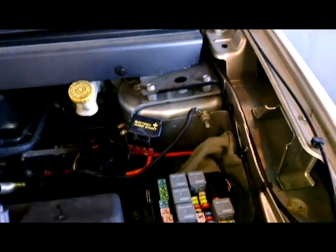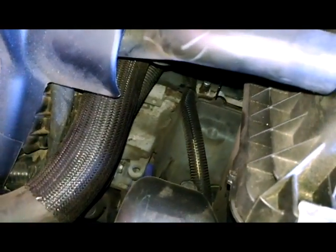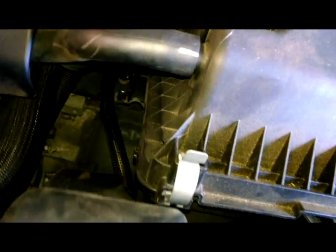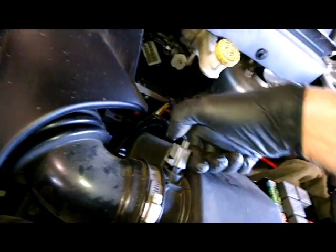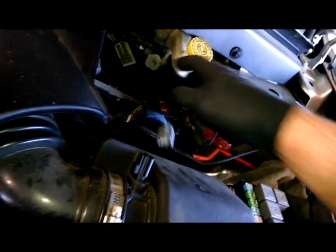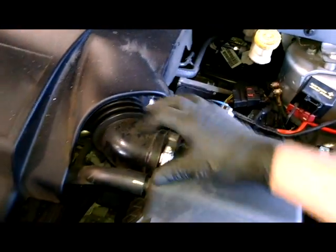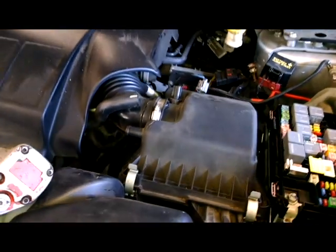Alright, now we'll go underneath the car. Actually, you can see the bolts down there. They're probably 15mm bolts. So you can either reach through here maybe and get the bolts. Take this out. Push that button and push that and release that. 8mm, 5/16. Remove this hose. 10mm bolt here. Looks to be about it.